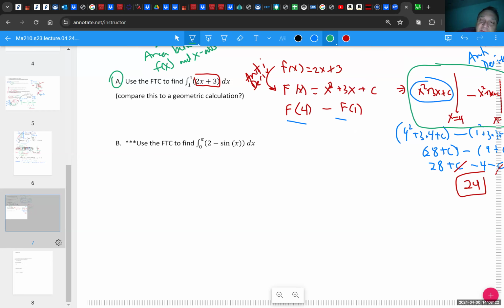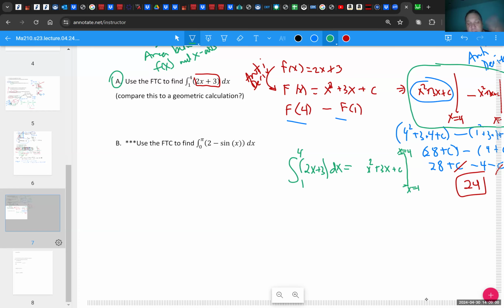So here's how it goes. We have the integral from 1 to 4 of 2x plus 3 times dx. We know the antiderivative of 2x plus 3 is going to be x squared plus 3x. And if you want to write the plus c in there, I'm going to be writing the plus c. And then they say this funny bracket with these little extra wings on them. And then they'll say from x equals 1, that's the lower limit, to x equals 4. So again, this is just notation. All they're saying is plug in 4, plug in 1, subtract the numbers, and get your area.